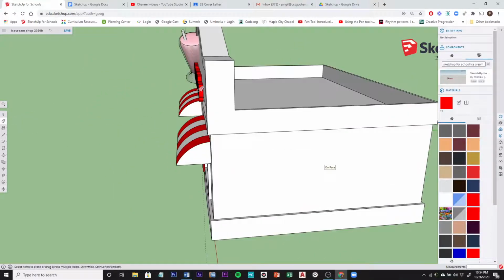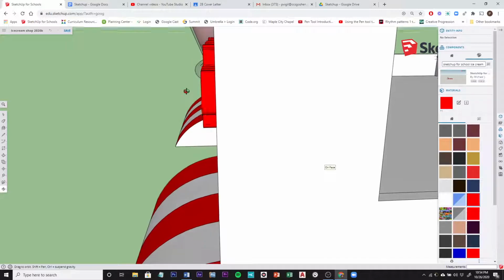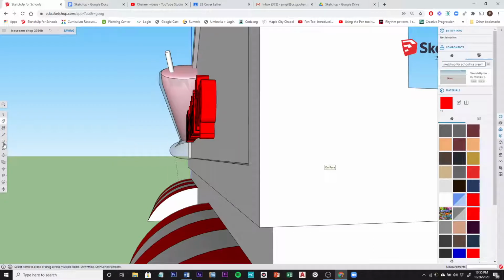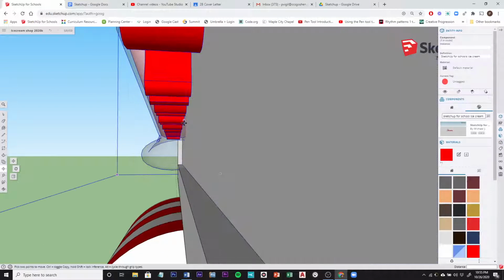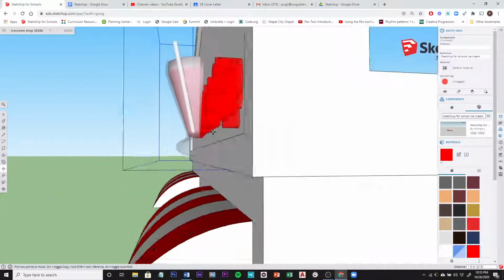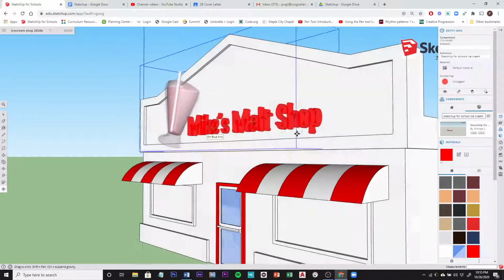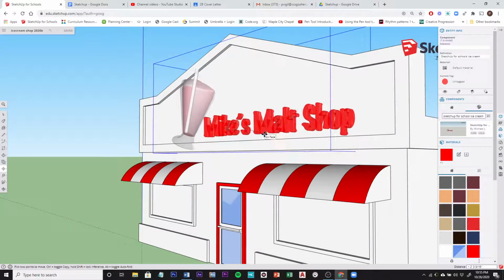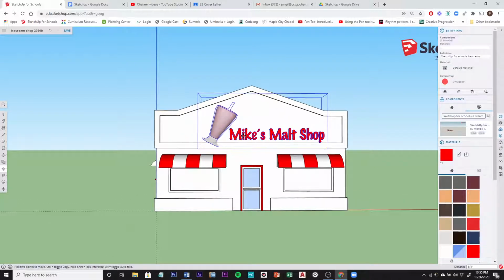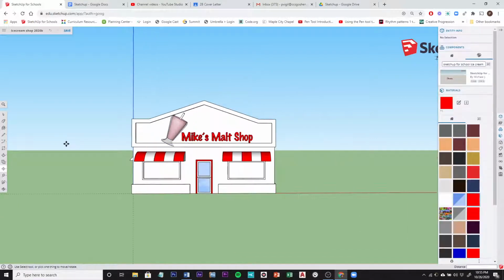And now, because I moved that back, the text is no longer connected to the wall. So I'm just going to move it back a little bit. Click somewhere in the text here, on that back edge, and then match it with the face of the wall. So I'm going to zoom out just so I can see where I'm going to place it. Maybe orbit. I'm just looking for mostly centered. I could adjust that if I want to, just to move it over a little bit. There we go.